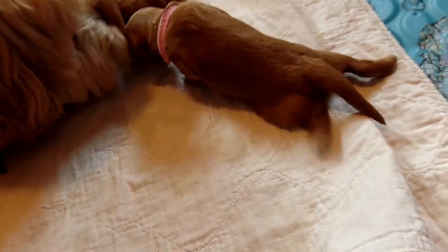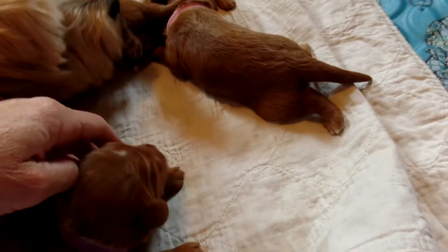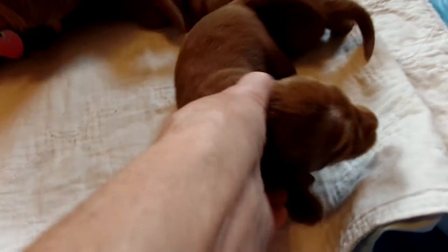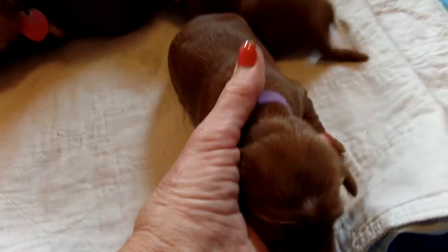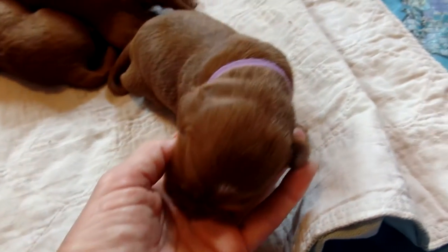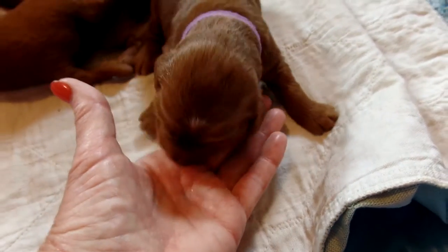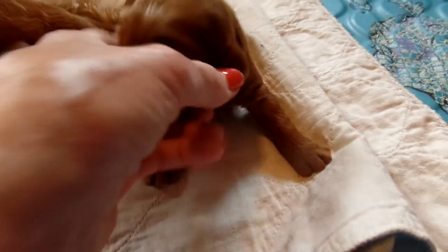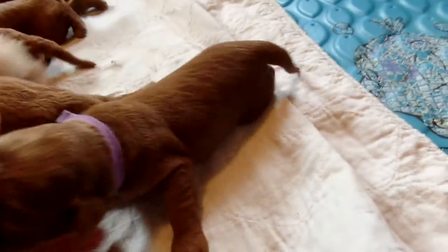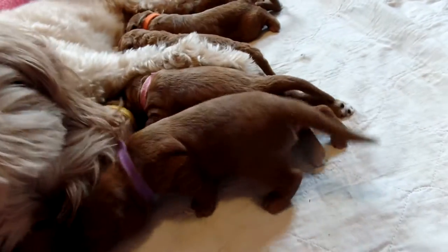Holly is the pink collar. Trying to get around Mama here. Holly is the pink — wait, Bailey is the purple. Sorry about that. Bailey, this is Bailey — purple collar with the white spot. Bailey is a big, nice big girl. She's really looking for a teat. No eyes open yet. I'm trying to lift her face up for you a little bit. So that's our Bailey — really straight, nice coat, with a slight little wrinkle to it which is just going to give her some texture.